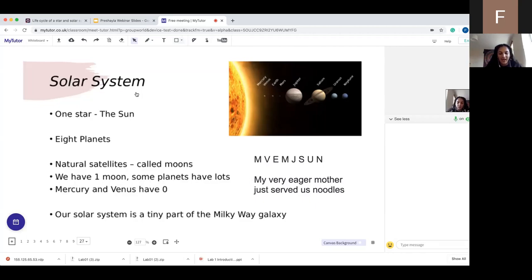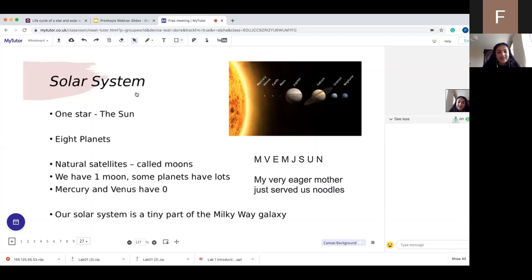Now, we have a moon on Earth, which I'm sure you all know. We have 1 moon, and that's it. That's called a natural satellite. A satellite is something that orbits a planet, so a natural satellite is a moon. Earth's moon is not the only moon out there. There are lots and lots of moons for all the different planets. All the different planets have their own moons, and that's a natural satellite. We also have man-made satellites, which we'll look at after, but our moon is a natural satellite.